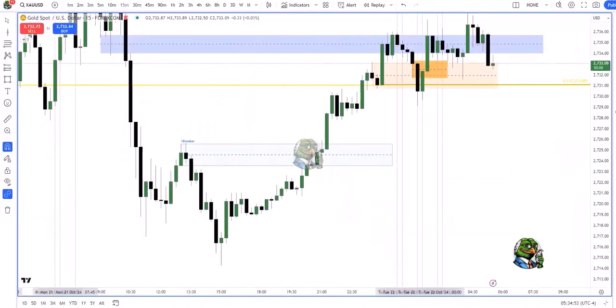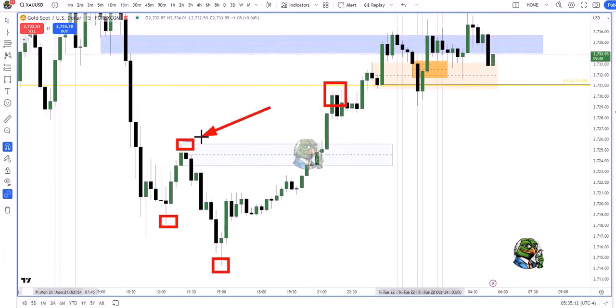First, I want to make sure you understand what a bullish breaker is. We have a bullish breaker when we have a swing low, a swing high, then a lower low, and a higher high. The higher high must take out the swing on the left that created the lower low. We not only have a change in market structure, but we also have the bullish breaker, which is essentially the last up candle in the swing high that we've now traded above. And that swing high is important because it created this lower low.